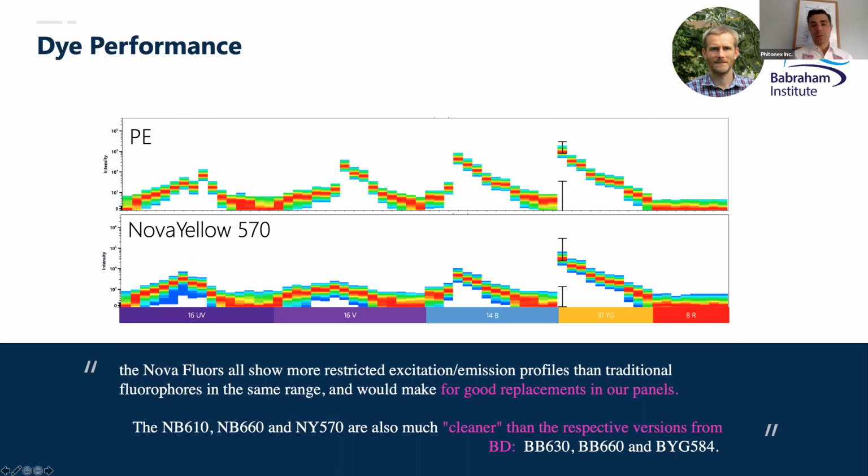Which is that our fluors just have a much more restricted emission, right? And for him, his piece wasn't maxing out spectral to get as many colors as humanly possible, but more, hey, can I have clean fluorophores on here? Because he's doing a CRISPR-based flow screen. Can I have very, very clean fluors so that I can get high fidelity in my end result, right? Which actually turns out to be part of the other work that we're doing with another group at NIAID around chemokine receptors, because they want to have incredible faith that the biology they're seeing isn't because of spillover, but because you're getting these really clean fluors that are giving you good biology off those lymphocytes.